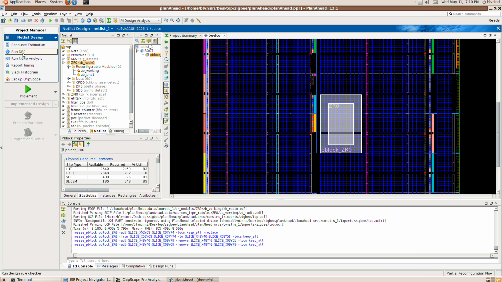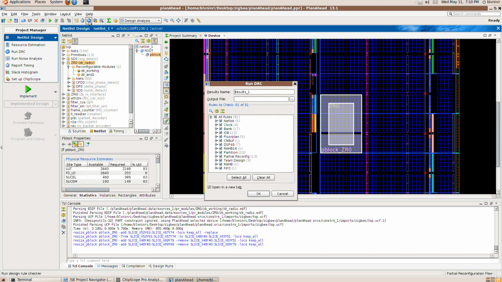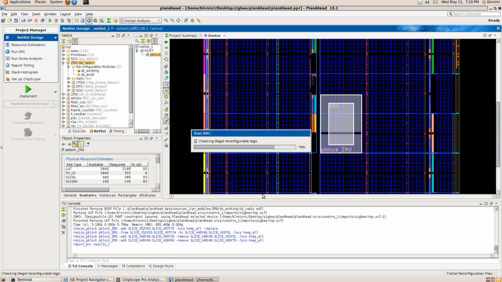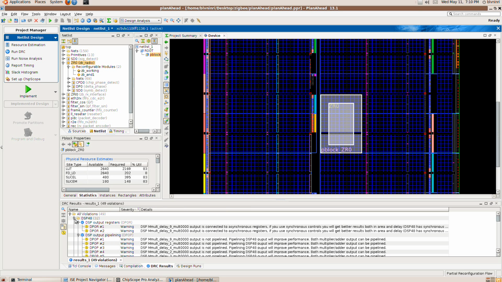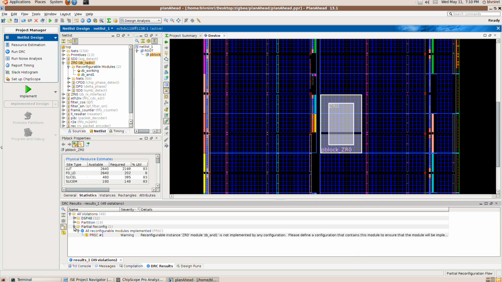So now's a good time to run DRC, which is the design rule checker, to make sure that we haven't broken any rules in this design. It's located right here in the project manager on the left, and also this button underneath of help at the top. When you click it, it asks for the things you'd like to run, all of the rules. I'm just going to run everything. You'll actually find that I've broken quite a bit of rules here. These are only warnings though, things that I didn't connect in my project earlier.